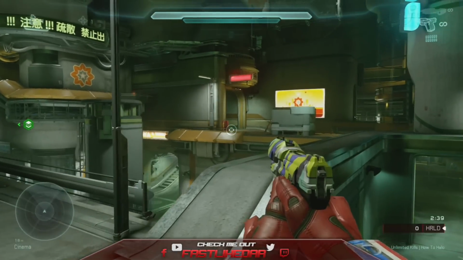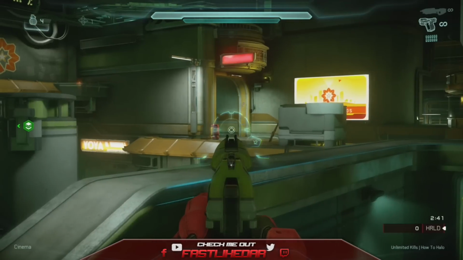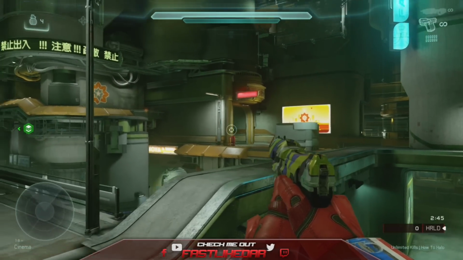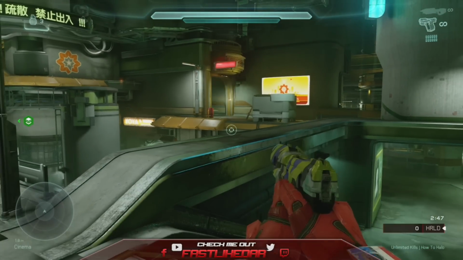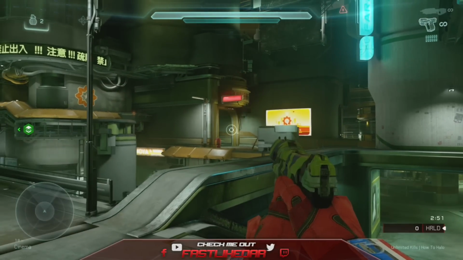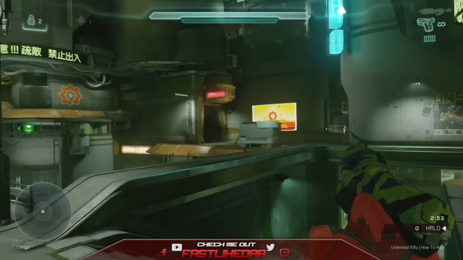I see a lot of people, the first time they see someone turn a corner like this, the first thing they'll do is throw a grenade. And that's cool and all, but look how long the grenade's flying in the air. He has time to dodge that, especially with the new thruster abilities and everything.